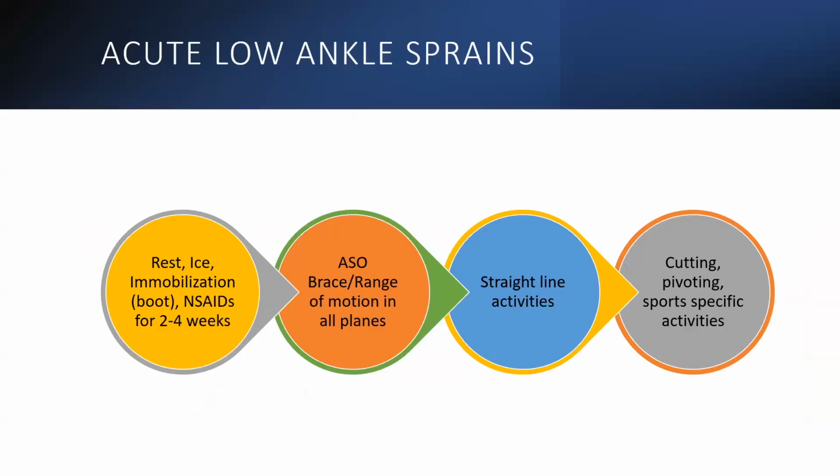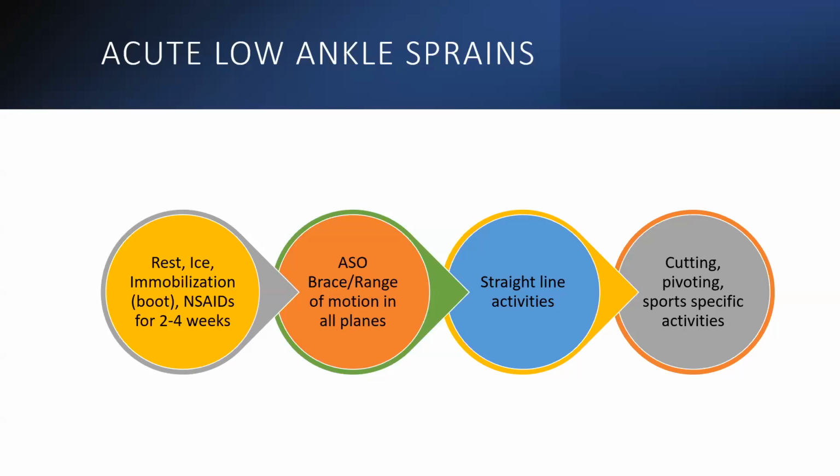For an acute low ankle sprain, typically what we do is we ask patients to rest and immobilize their ankle in a boot for about 2 to 4 weeks, apply ice and use over-the-counter anti-inflammatories like Motrin or ibuprofen. Following that initial period of rest and immobilization, we typically transition patients from a boot over to an ASO brace, or an ankle stabilizing orthosis. And then typically we'll get patients started in some sort of physical therapy, whether that's a regimen where they go 2 or 3 times a week for 6 weeks, or maybe just go once to learn the home exercise program and do it at home.